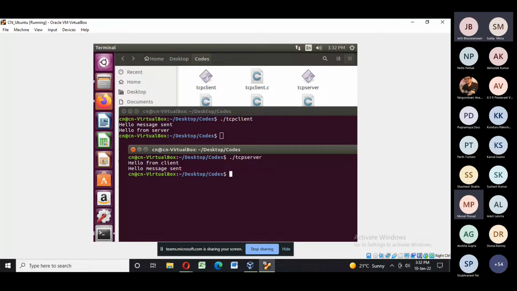Actually, it should not be happening. A server should go through a kind of infinite loop. It should always be listening. It should not end, it should not terminate. The port should always be open, not close the connection. But here, because it's a very simple program, just to illustrate how to terminate a connection, we have given you this. But remember that practically, the server should be listening infinitely, until there is a necessity for closing the connection.